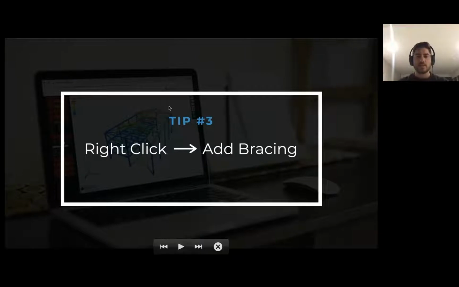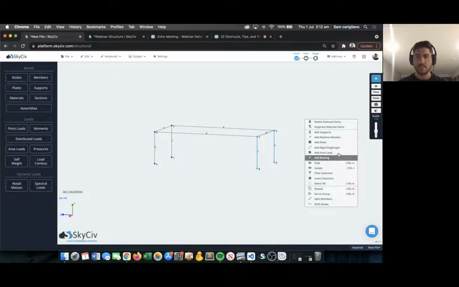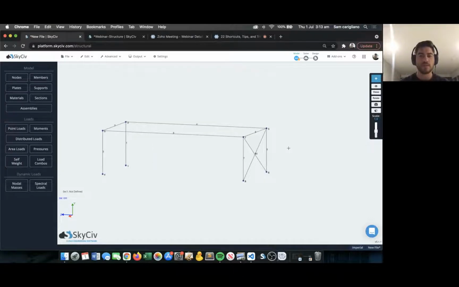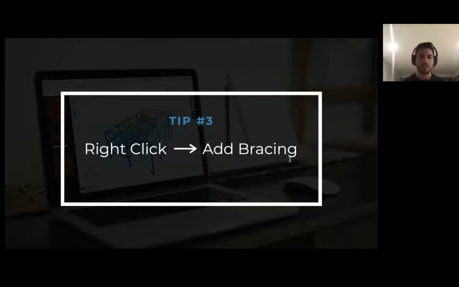Right click, add bracing. We've got quite a lot of right click functionality that we'll cover today. First one is bracing. To add bracing, just highlight any 4 nodes. I'm just going to highlight them using the box highlight, right click and add bracing. It doesn't matter that I was highlighting the members as well, as long as I'm highlighting exactly 4 nodes for bracing, it'll detect that I can add bracing there. So that's just a nice and easy way to add bracing. You can do it in any plane, even if it's diagonal. So feel free to make the most of that one. That's a nice and easy right-click functionality.